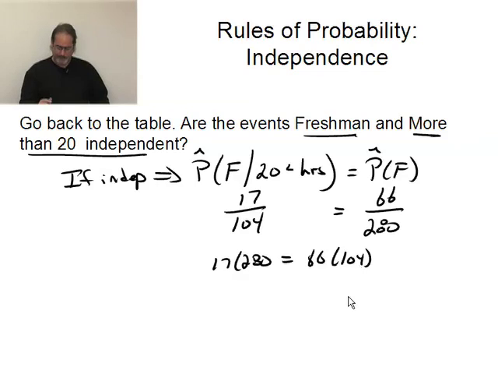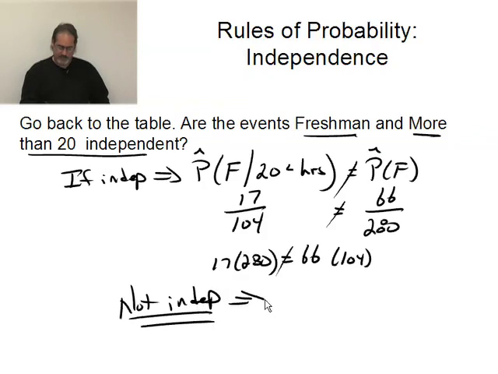Now, go ahead and do this in your calculator, and what you're going to find is that these are not equal. So if this is not equal, then this is not equal, which means the two events are not independent. If they're not independent, then they must be dependent. Two events only have two choices: either they're independent of each other or they're dependent on each other. That's the only choice. If these probabilities turn out to be equal, then we come back up and say, well, yeah, they must be independent of each other.